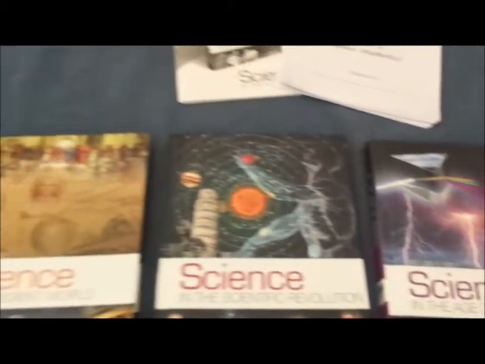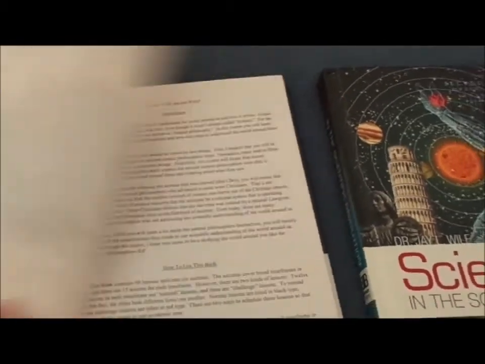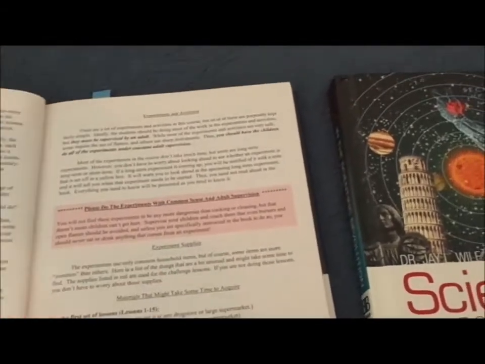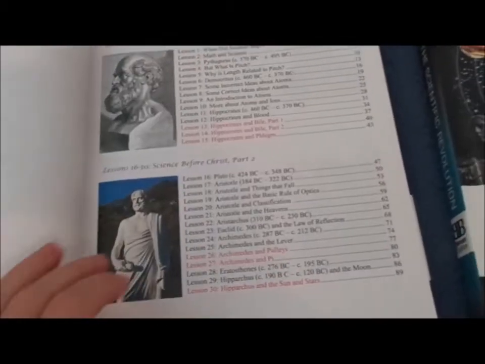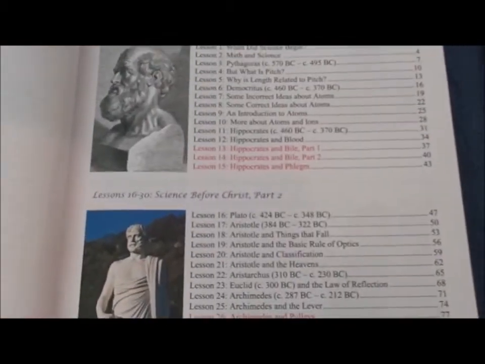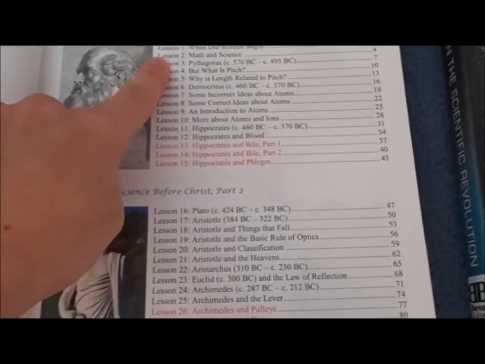Just to show you how these books work, I'm going to focus on Science in the Ancient World. When you open them up, it will tell you all of the materials that you're going to need for each of the lessons. You can get them ahead of time and make sure that you've got everything. I really like that that's right up front. The Table of Contents breaks it down in chronological order, starting here with When Science Began in Ancient Egypt, and this book goes all the way to the early Renaissance with da Vinci.